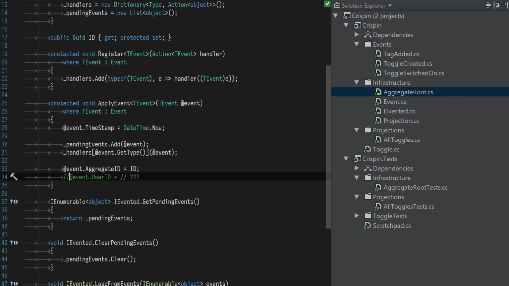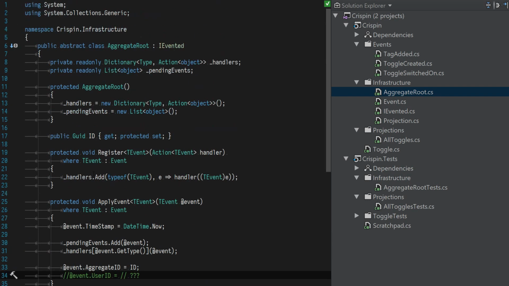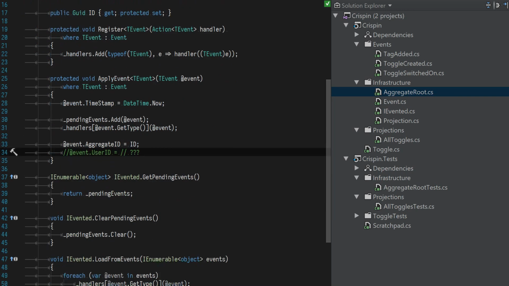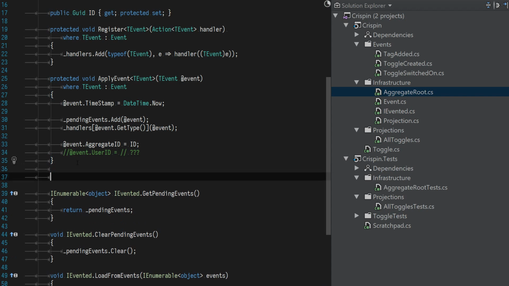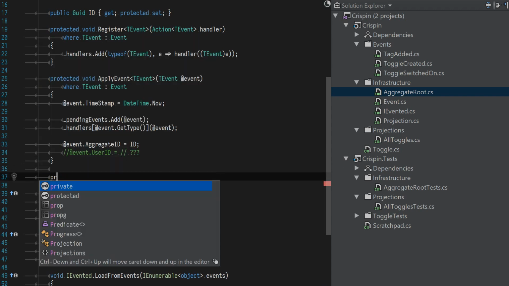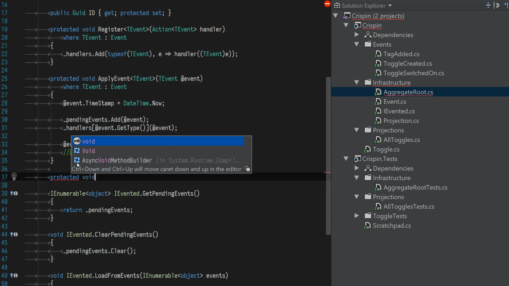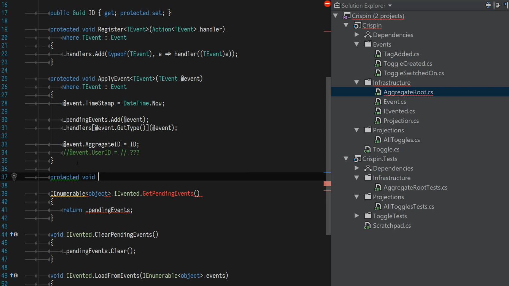And we might not want a user ID for everything, like other aggregates. So what we can do is, let's have a protected method, void apply event. No, I don't want to call it apply. It needs synonyms for apply.